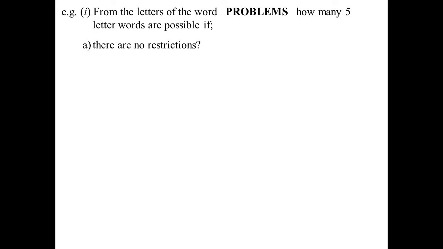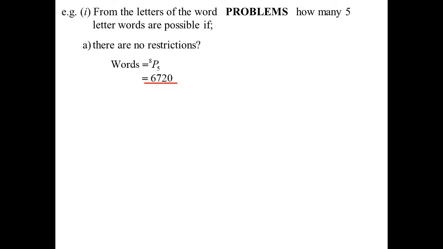Okay, that's why sometimes you see it written not so much as letters of the word, they just say, oh, arrangement of the letters. But all right, no restrictions, we can go for our life, make any word we like. How many ways? 8P5. There are 8 letters in problems. We're going to use 5 of them. Now, you of course will go for your calculator and you'll get 6,720.